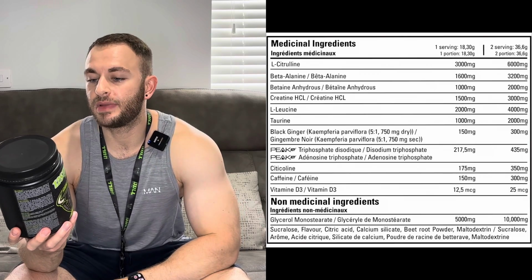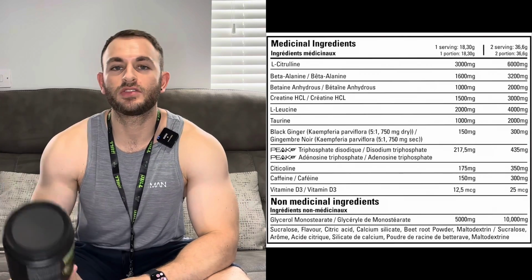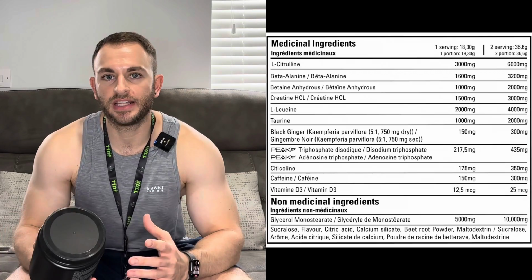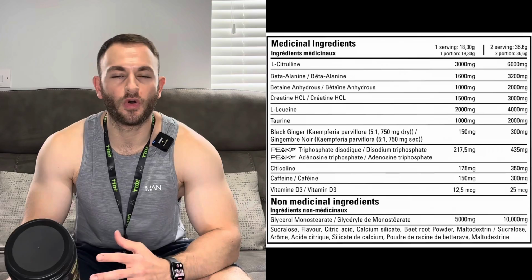Then we move down to betaine anhydrous at 2 grams. Nice dose. Normally see 2 to 2.5 grams as a minimum. That is a bit of a jack of all trades in that it helps with power, pumps, performance.